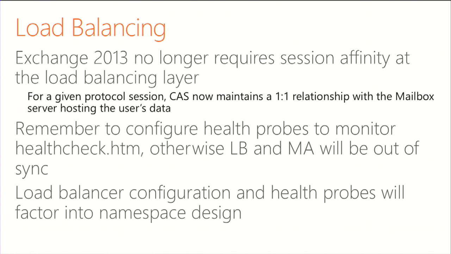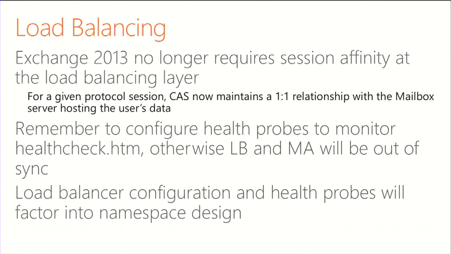And so you configure your health probes to check healthcheck.htm. If we get the correct response, a 200, 300 type of response, the load balancer knows that the protocol endpoint is up. If it doesn't get a response or gets a 500 type of error response, we know that the protocol is not healthy. And the load balancer then knows how to remove that from the load balance pool. So you want to be very prescriptive in ensuring you configure your load balancers to work with the healthcheck.htm in each virtual directory to make sure that you are aligning your load balancing health probes with managed availability.